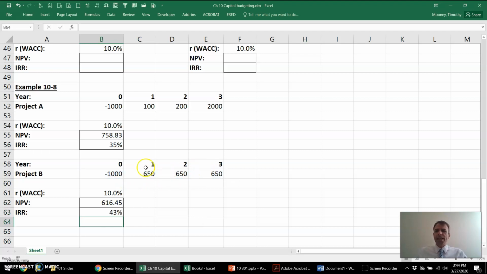We look at this. So NPV and IRR draw conflicting conclusions about which one looks better, right? If I'm going by IRR, project B looks better because it has a higher internal rate of return. If I'm going by NPV, project A looks better because it has a higher NPV. So what do we do? When in doubt, if we get conflicting information like this, we should use net present value. It's more reliable. If you have questions or want to discuss further on that, just let me know.